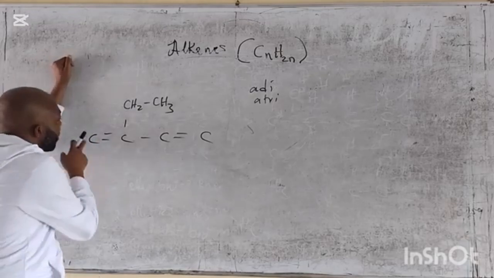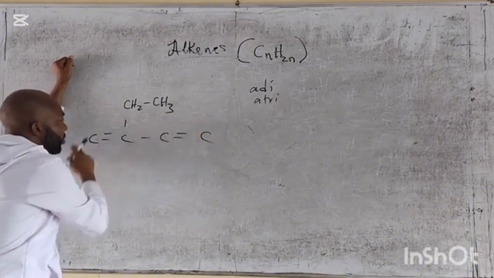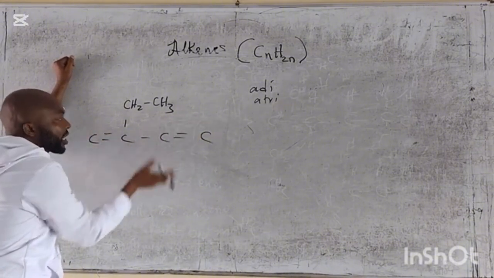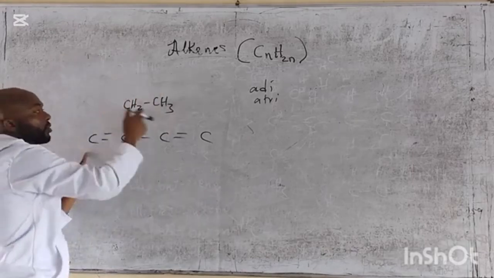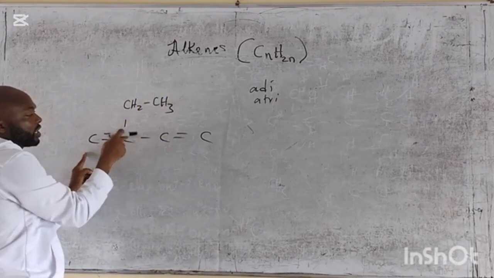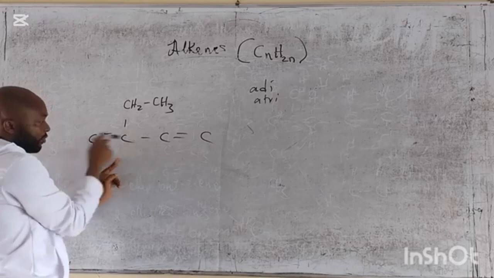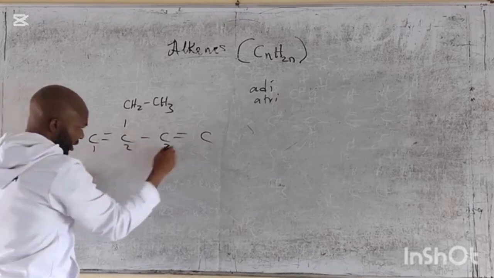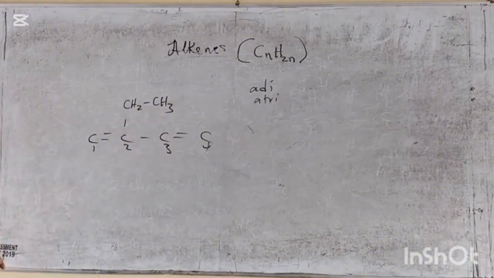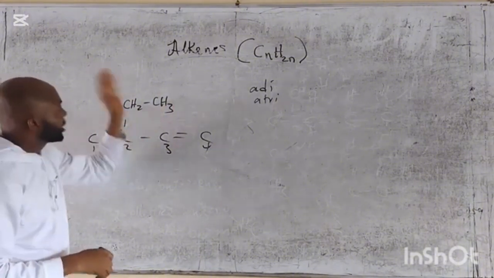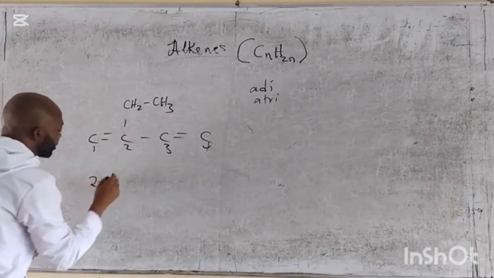Now from here, I have 1, 2, 3, 4. I have the double bond in carbon 1 if I come from here, and in carbon 1 if I come from here. So from any direction it wouldn't matter. But I'm considering this side as 1 because the ethyl group is attached to the carbon on this side, so it gives preference from here 1, 2 rather than coming from here 1, 2, 3. So I come from here, 1, 2, 3, 4. Lowest possible locant as the rule has commanded. Now, this is the second carbon atom. I have an ethyl. So I have 2-ethyl.